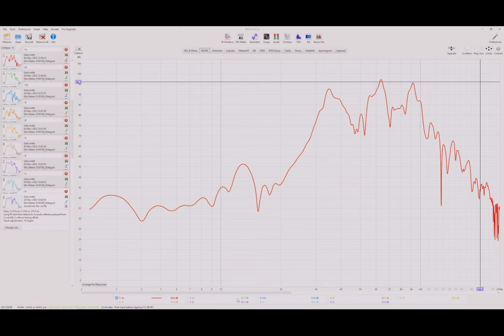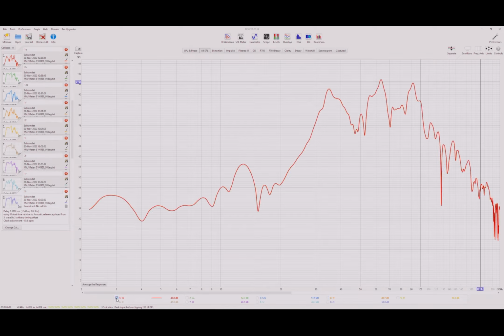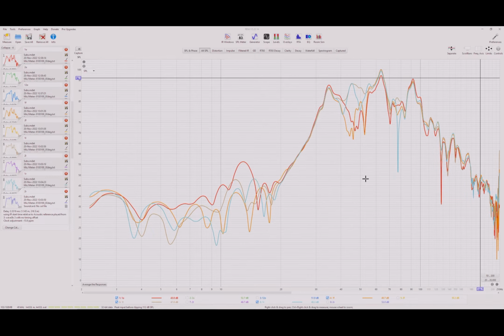First, the first subwoofer. So I unselect everything. Let me do it slowly, so people who might be having problems can follow. Then I select all the subwoofer 1 measurements: 1, 0, 1L, 1F, and 1R. So these are the 4 measurements of subwoofer 1.